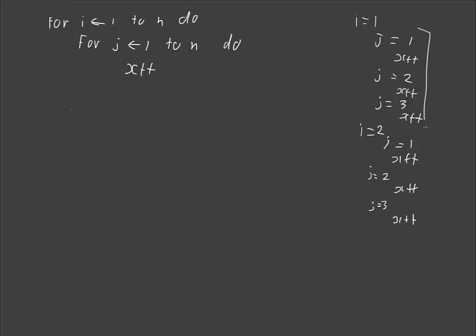You can kind of see the pattern already. For every i we've got 3 plus 3 plus 3 etc all the way up to n. So since n in this case is 3, it's going to be 3 sets of 3 which is going to be 3 squared.